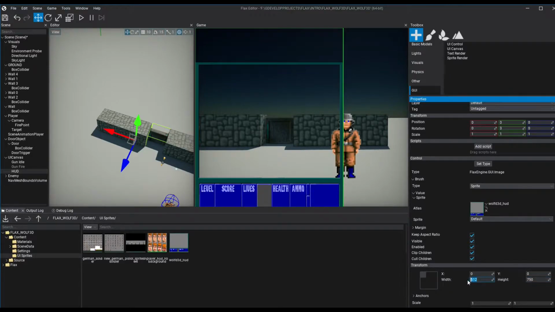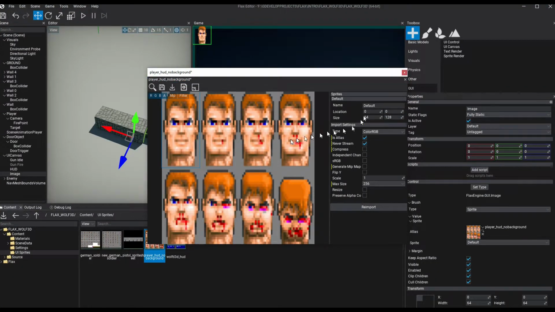Again, sorry about the delay between videos, but we were trying to implement the health system in visual scripting, and in the end, we had to drop the idea as we were facing an engine bug that made it impossible to do and forced us to go back to C# scripting.